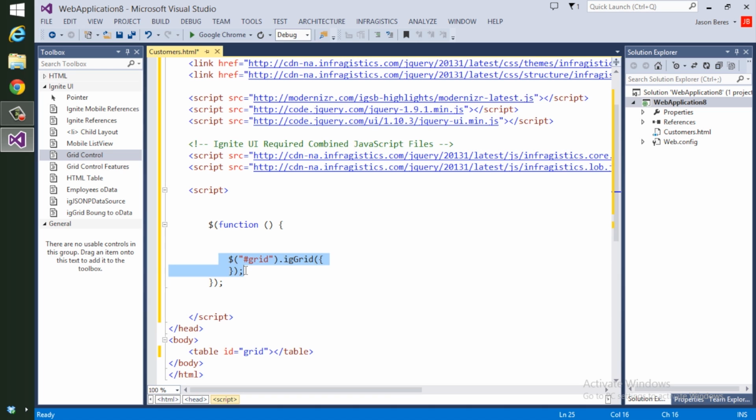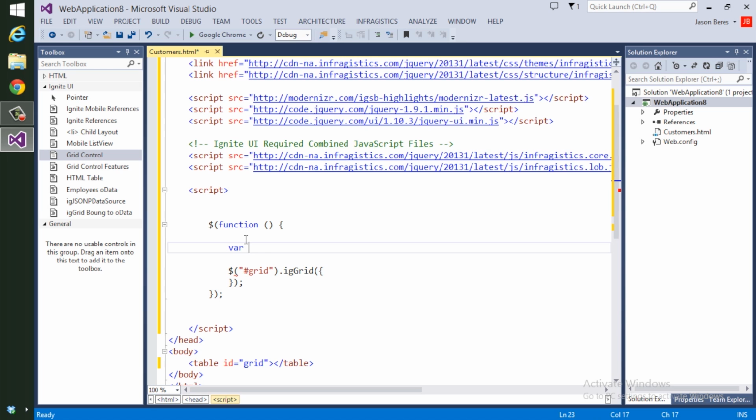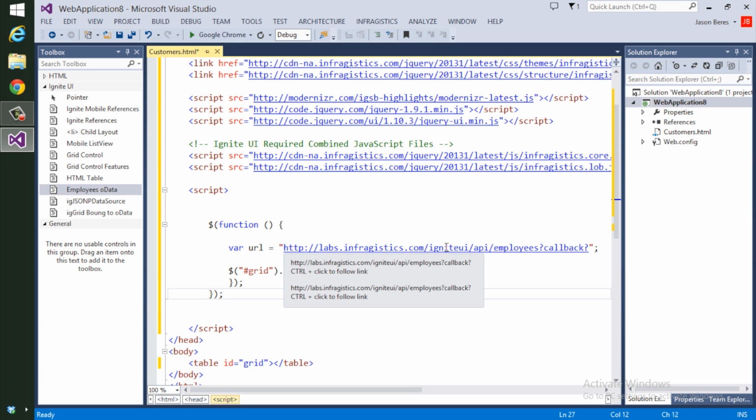What I want to do is get data from the server displayed in this grid. So the first thing that I want to do is add the URL endpoint, which is the location of our OData source that we will need to bind our controls. So let's add our URL where we've got the Northwind data source. You can also check out odata.org, which has a bunch of data sources you can use and experiment with on your own site. So there's a lot of OData feeds, but the point is, I don't have static data in my page, I'm getting real data from a server endpoint.